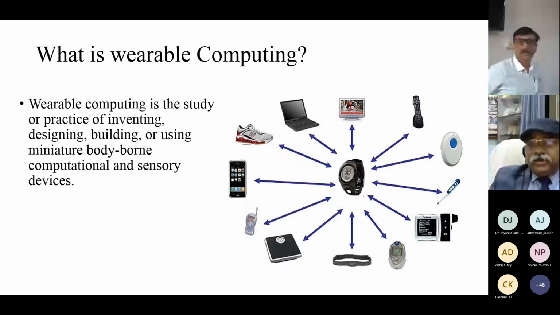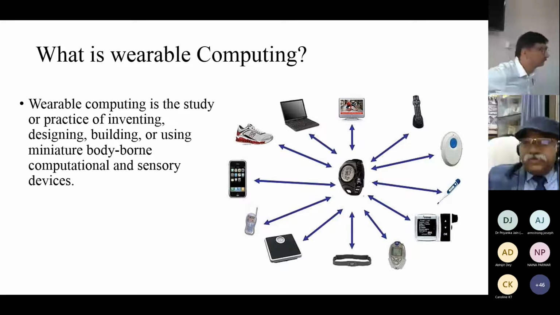We are using the facilities, getting the smart features and smart applications, smart apps, but we are unaware of the fact that it is a wearable computer. Shoes are available, laptops are already known to everybody, your TV remote or your cordless phone, or whatever it may be. Either it has to be worn on the body or it has to be used by the human. So it comes under wearable computing. Wearable computing means it has a computer which is worn by the body or used by the human being.